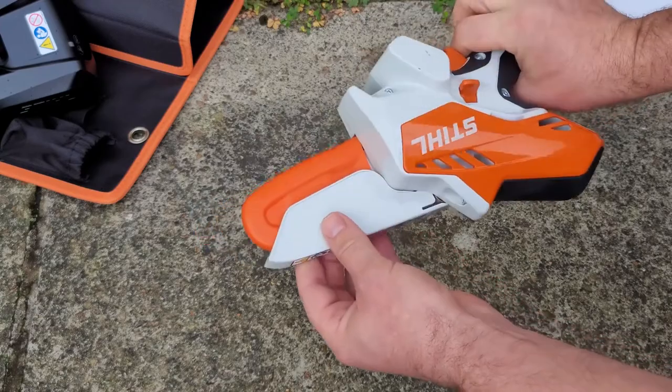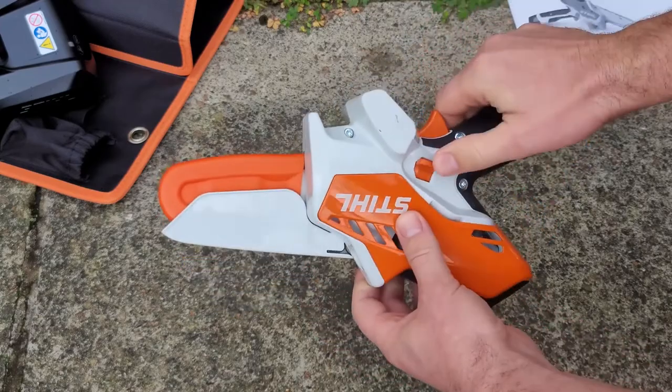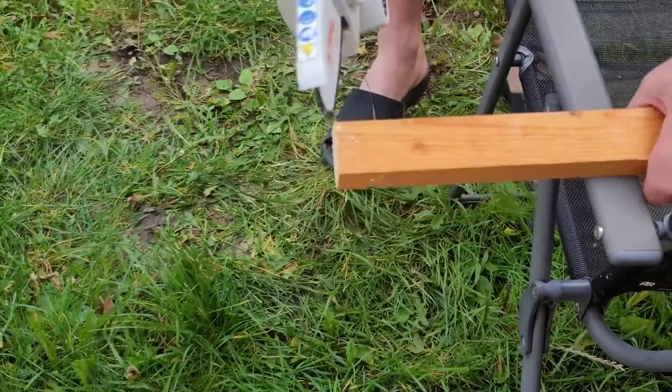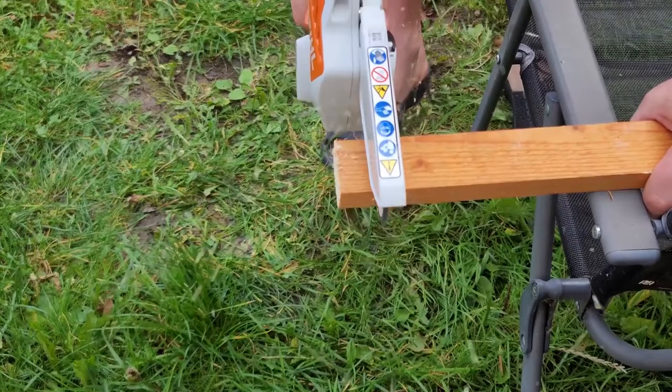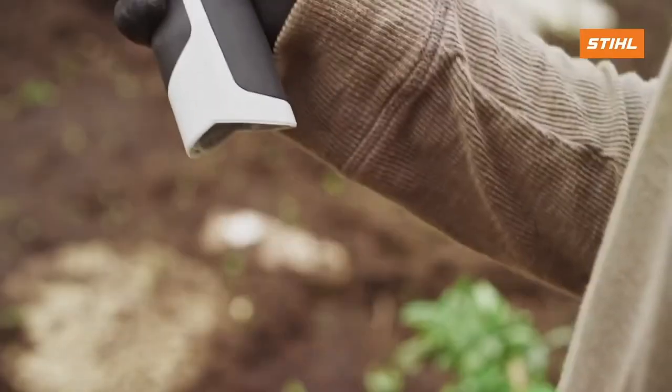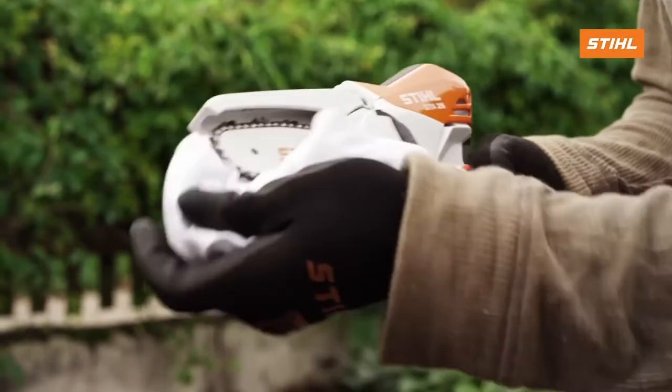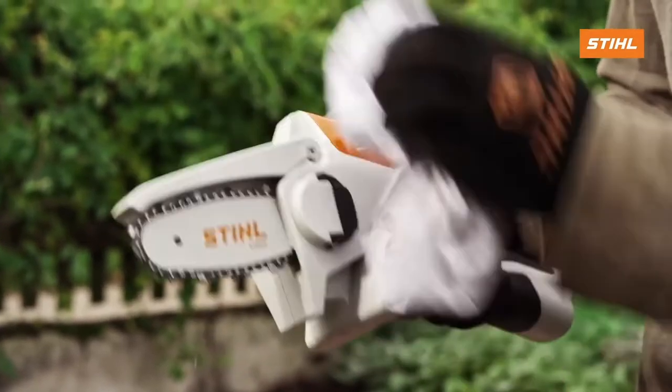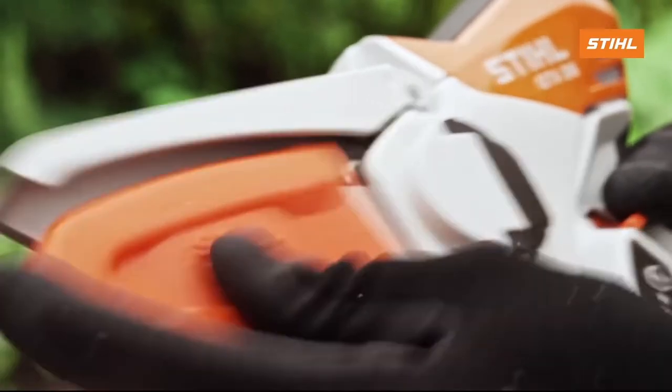Here's another small man that can assist you with a variety of tasks - a portable reciprocating saw. Whether it's copper or drywall, its quick and strong motor can cut through even the hardest materials. It is significantly simpler to work in low light thanks to the integrated LED light. For safety, the saw also has a switch lock and a trigger with variable speed. The blade may be changed in only a few seconds.